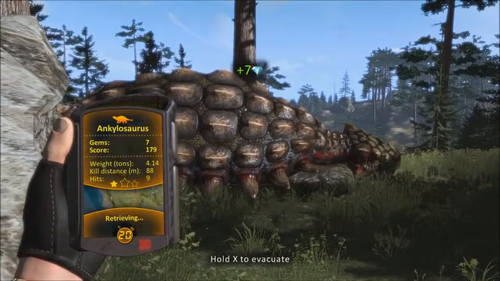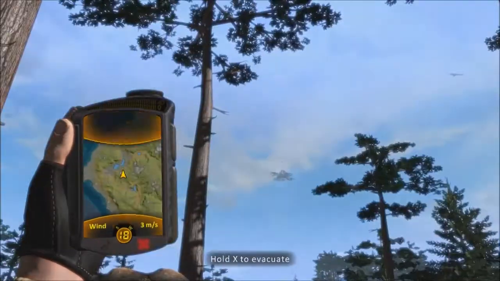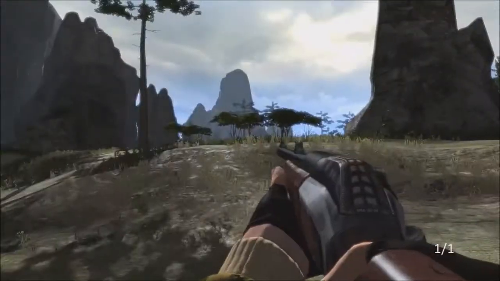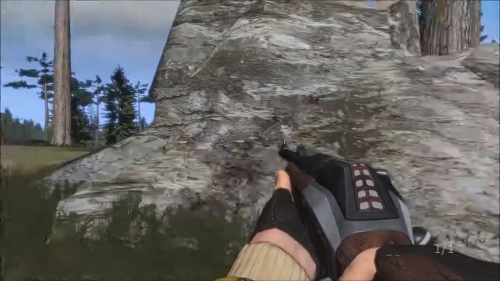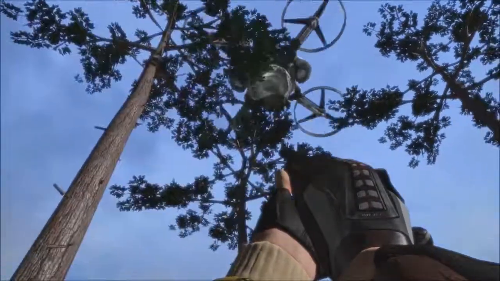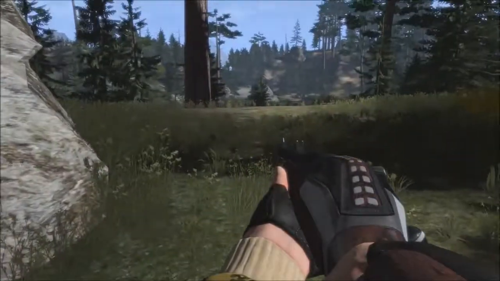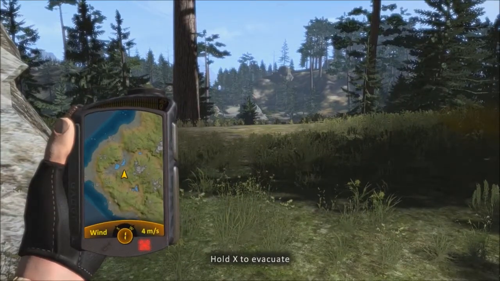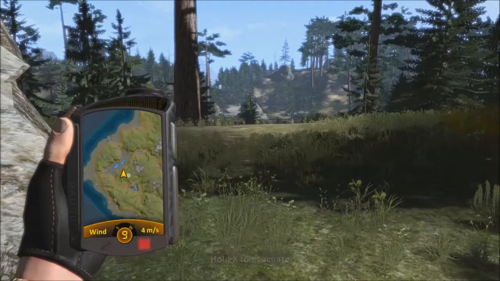Take it. And I think it's time to evacuate me too. I want to get out of here. I'm certain that Red Dino is going to appear out of nowhere again and eat me. Yes, take him away. No, wait! Come back! Take me! Alright, hold X to evacuate. Get me out of here. Thank you.